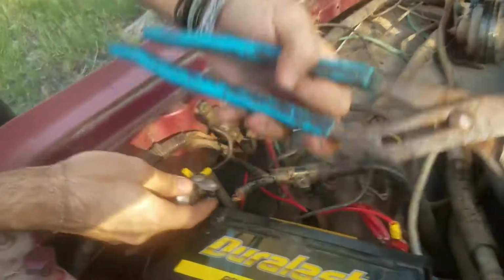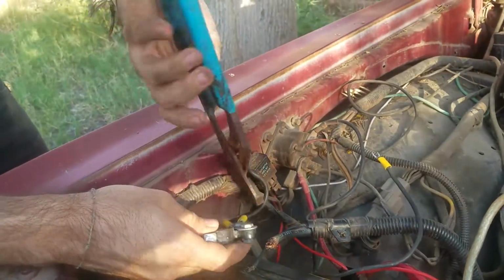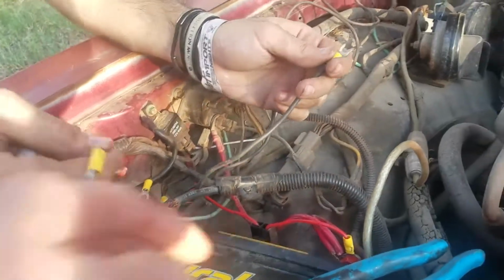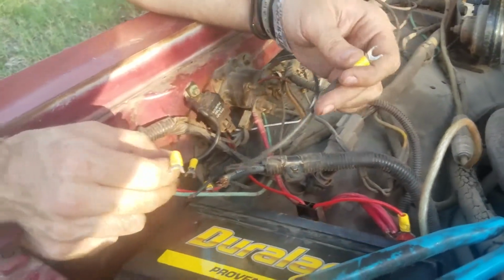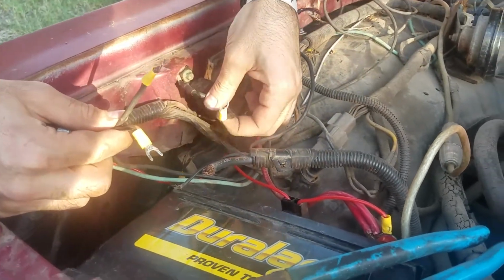This is the last thing I want to be doing. I just wanted to start the car and move it. It sucks that on the video you can't tell just how rusty and unusable those are. Why wouldn't we just take everything that's supposed to be ground and shove it under that and then never have to deal with it again? Well, not right now, but at the time, why didn't we do that?